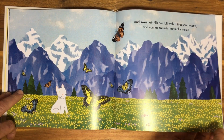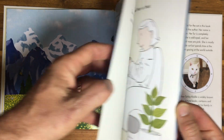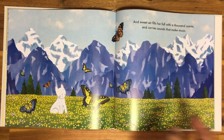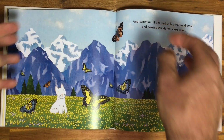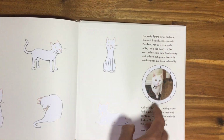So they're my three favourite spreads. But you know, when you make a book, you have to be happy with all of the spreads you make in a book. And when I say spread, that's a double page. So when you open a book, you nearly always see 2 pages at once, and you call the whole thing a spread. And maybe I'll just finish quickly with this little picture here.